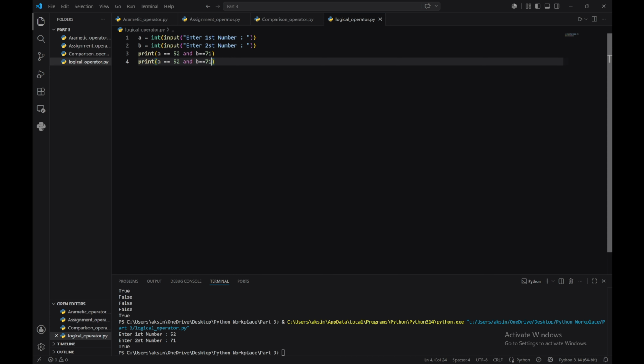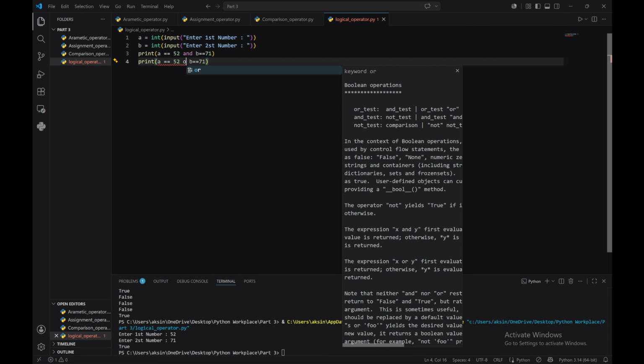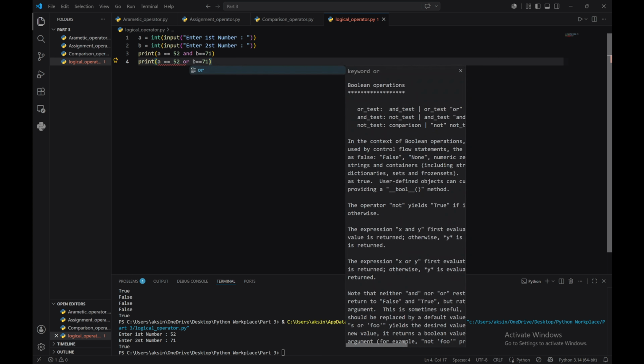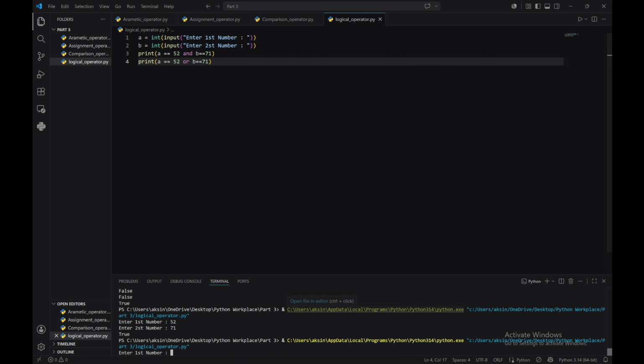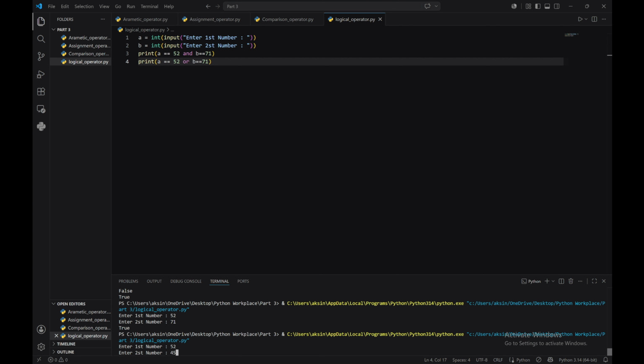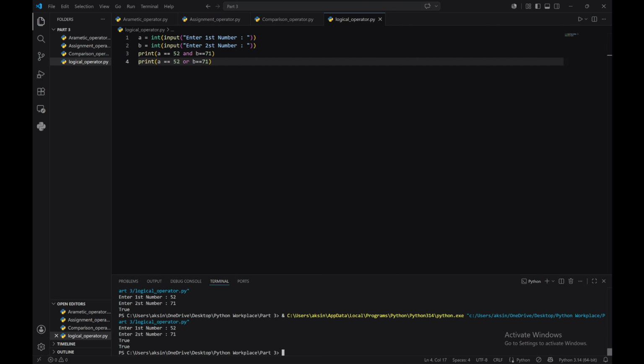And as for the OR operator, it also works like AND. Let us understand what the OR operator does. It checks whether at least one of them has a true value.